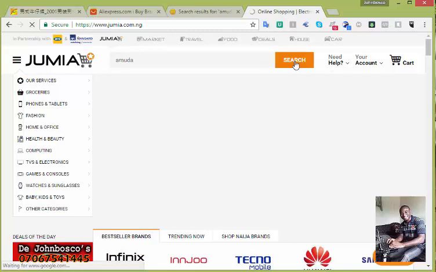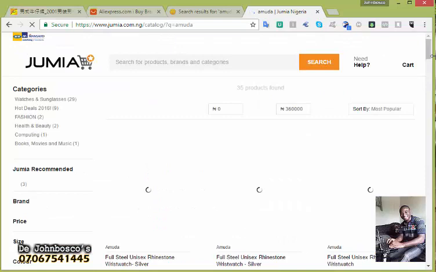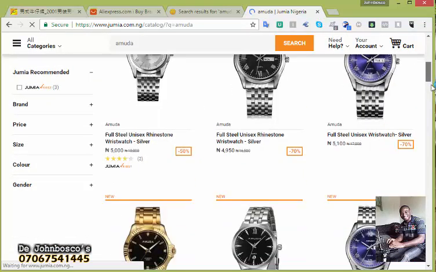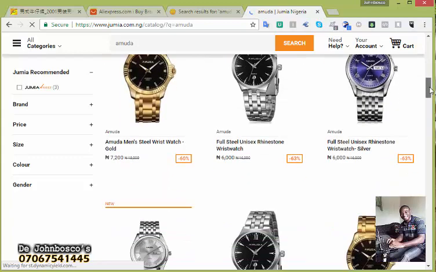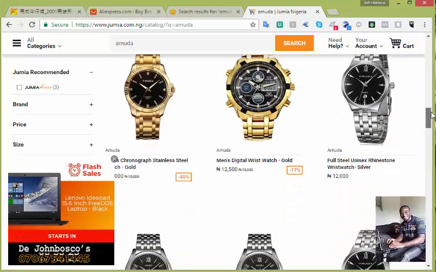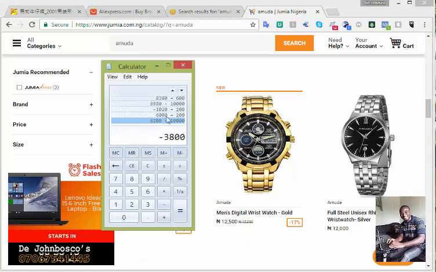Okay, let's say Junior takes 500. I have a gain of 6,000. And you tell me I'm not making more than 100% profits? This is wow. So this is how you determine the price. Also, you can decide to take a walk around your streets, your local markets, supermarkets, places you can see similar wristwatches, ask them the prices, and to be a good person, remove 100 naira or 200 from the regular price and then make your sales.